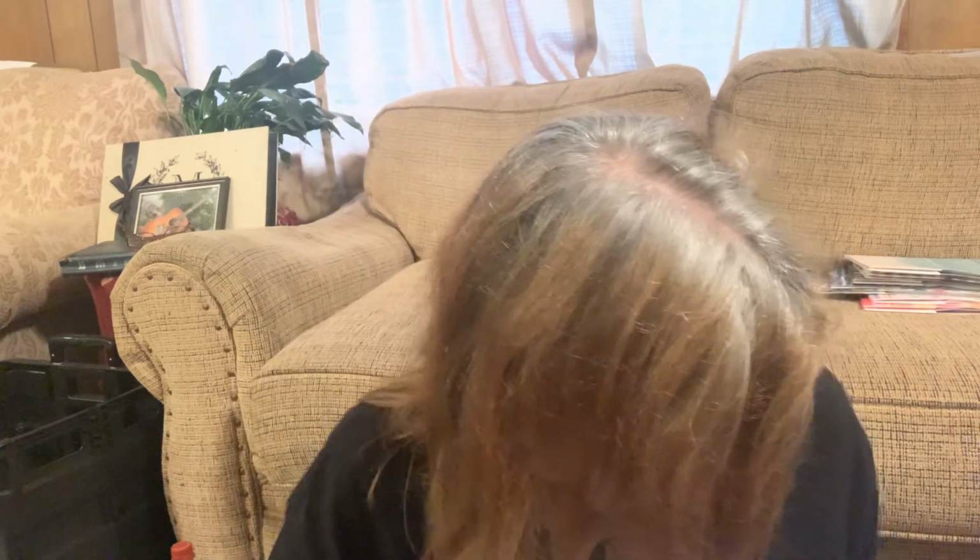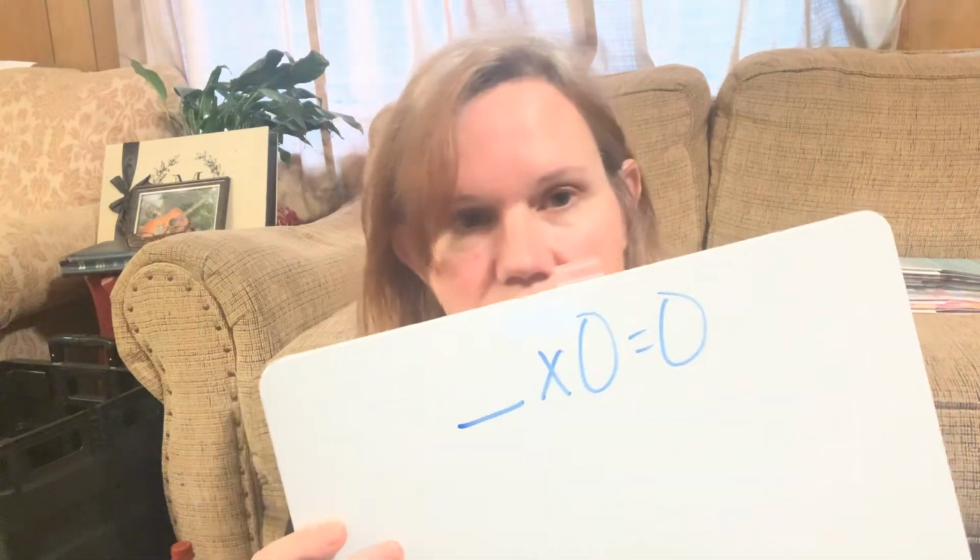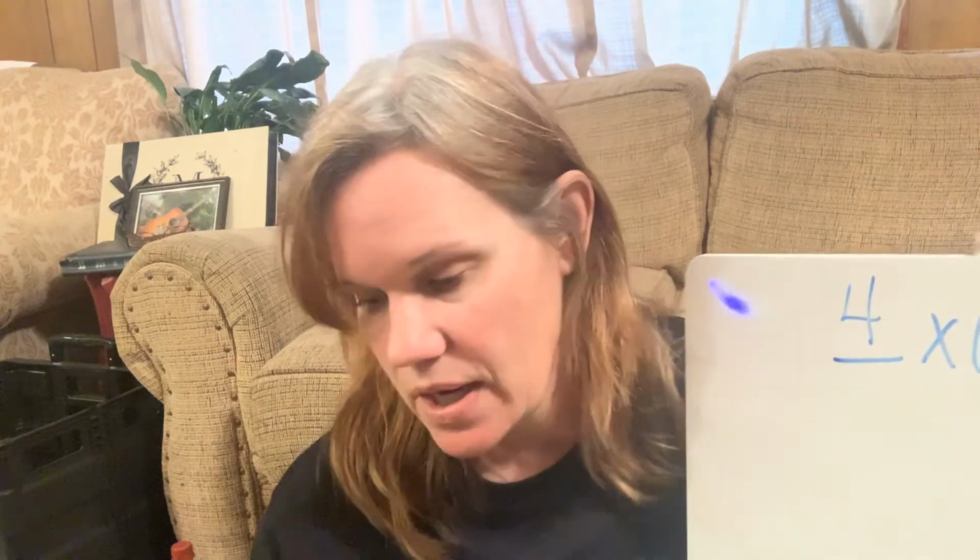All right, so now we got to look at the last problem. Let me erase my board here. All right, it says to write a digit in the box to make the multiplication problem true. Then use words to write about the groups. All right, so we could pick a number. Let's say something times 0 equals 0. And you literally could choose any number, right? I'm going to say 4 times 0 equals 0. Okay?